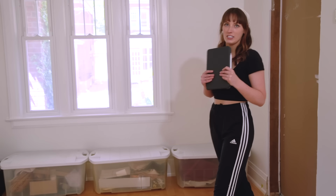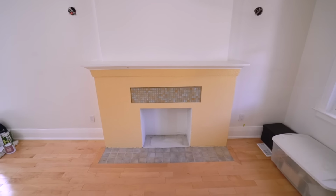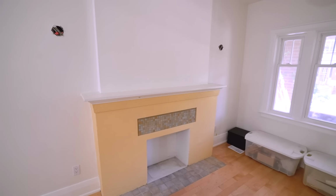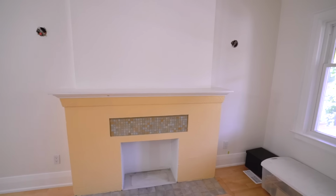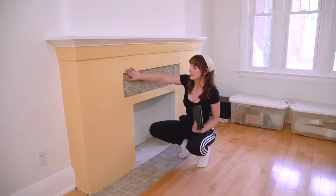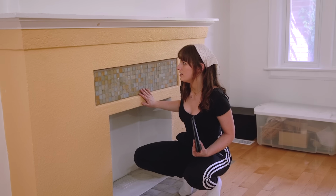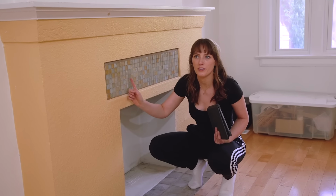The part that I'm most excited to start with, and that I'll be checking out today, is this fireplace. I'm so thankful to have a fireplace in this space, but it obviously needs a huge makeover. The walls all used to be this yellow color, but I'm gonna give it a paint. I really don't like this tile either, but I don't know what to do with it just yet. I think I need to get some kind of concrete and do the same effect, this texture. But we're just gonna paint the fireplace for now, and I'm gonna think about this later.